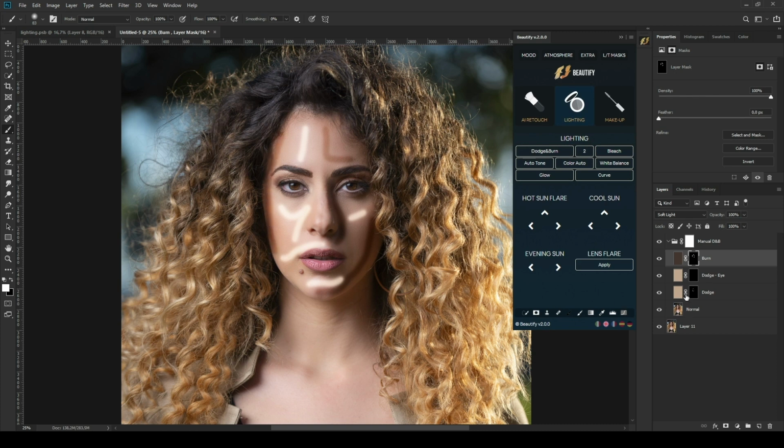After our selections are done, only for the dodge and burn level, increase the fader of the mask in the properties area until the result satisfies our eyes. Now invert the group mask from white to black and with a white brush apply the dodge and burn effect, selecting the areas we want.